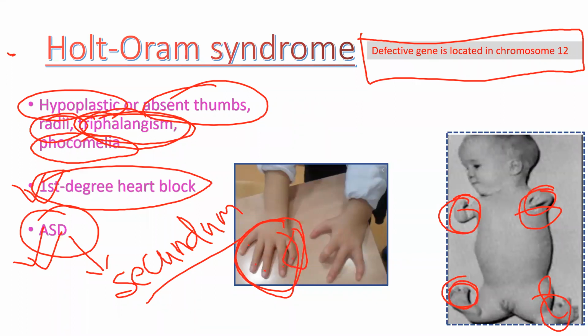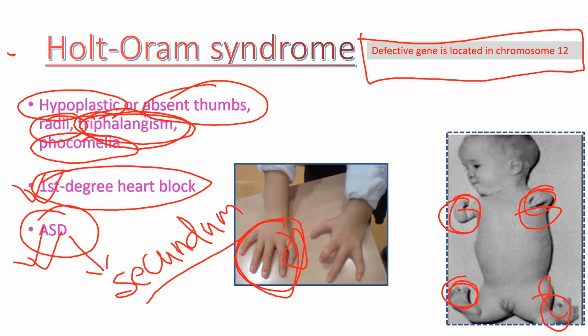Okay, so till now what we learned? Tell me the common types of ASD. What is the most common one? Secundum, very good. And which one is almost always associated with the mitral problem? Primum. Which mitral problem? Mitral regurgitation. You tell me which one is associated with the Lutembacher syndrome? Secundum, very good.